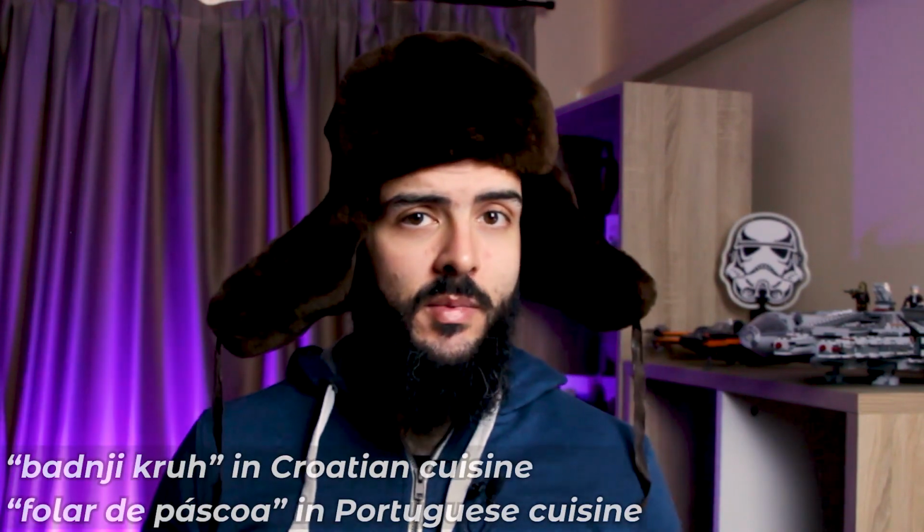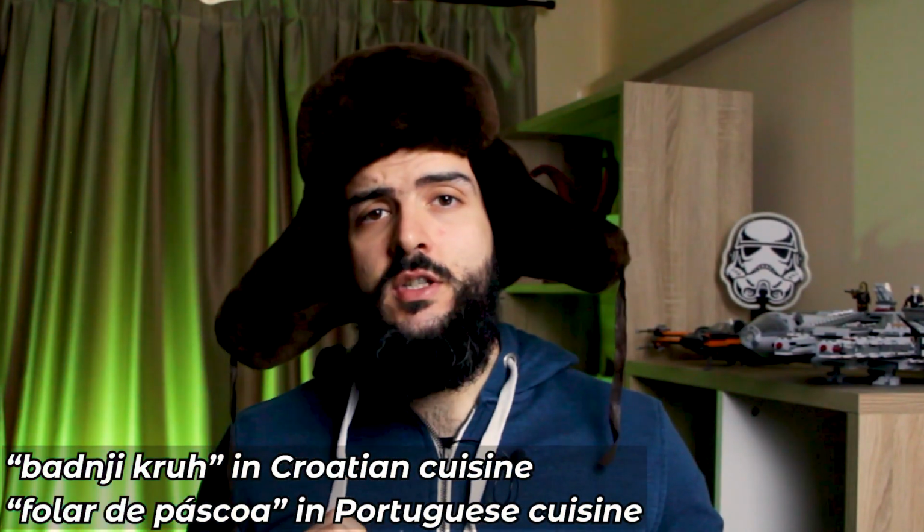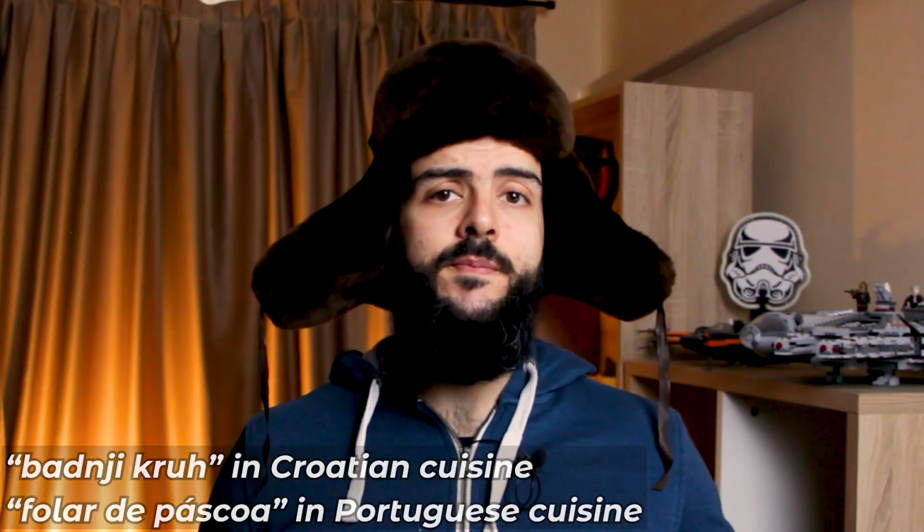Examples of such bread are present in a lot of cuisines, in the Portuguese, in the Croatian cuisine, which the names of these breads there I cannot pronounce. I mean, I can write them up somewhere, but I cannot pronounce them, so sorry about that. There's the brioche in the French cuisine, kulich in the Russian cuisine, panettone in the Italian cuisine, hot cross bun in the English cuisine, chalach in the Jewish cuisine, and stollen, which is a distant relative of the Cozonac, in the German cuisine. Such rich brioche-like breads are also traditional around Hungary and the Czech Republic.